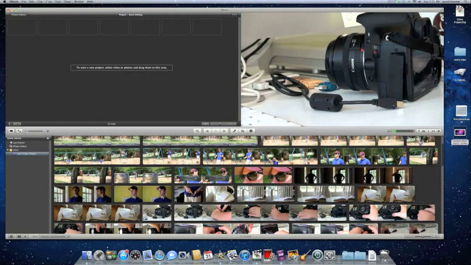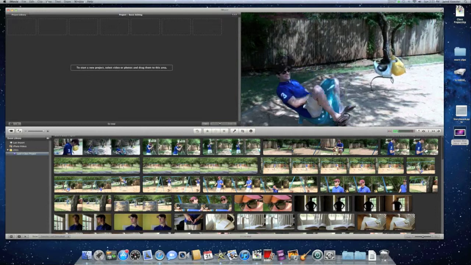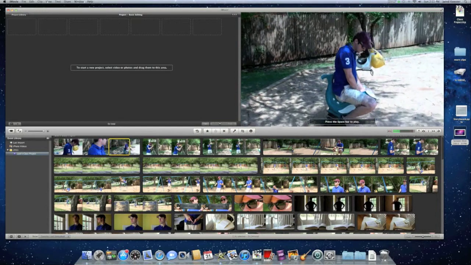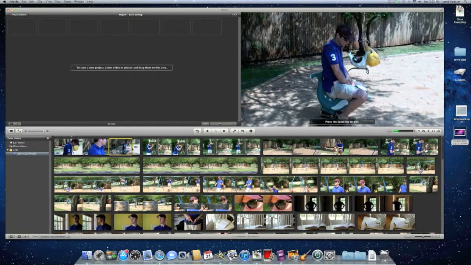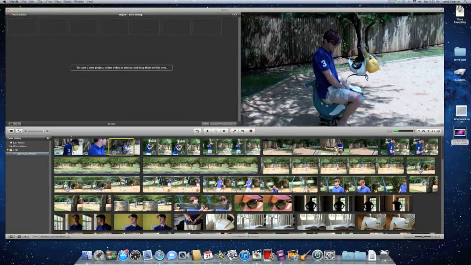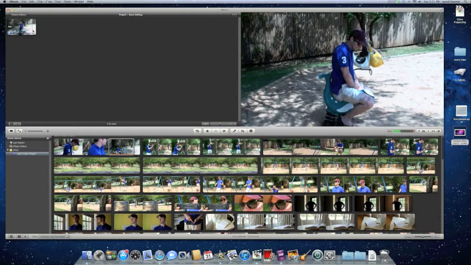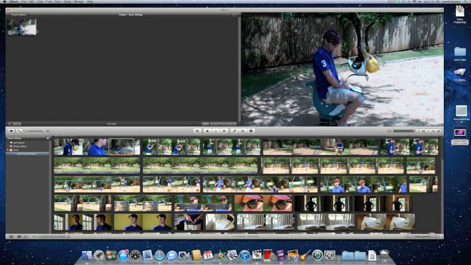Now I'm going to select the clips I want in my little film. So, oh, this is fun here. I click on where I want it to start, and then I let go when I find where I want the clip to end. Then I drag the clip up into the project. And there it is, exactly the duration I've just selected.